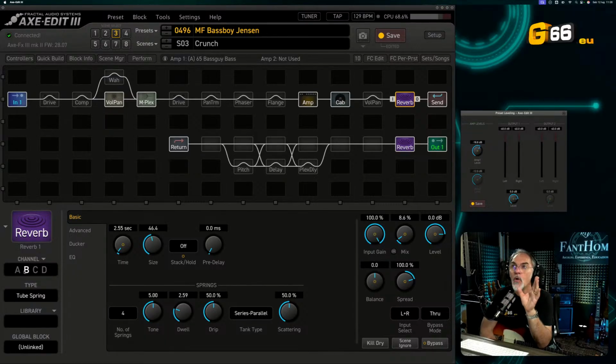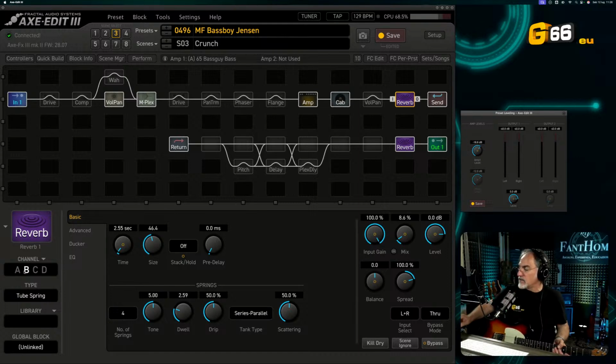It's up to you. What is really important, guys, is to check the preset over the backing track. Don't tweak the sound alone, because sometimes your guitar alone sounds different than the guitar in the mix. So I always recommend you to select a backing track and try to play over it.